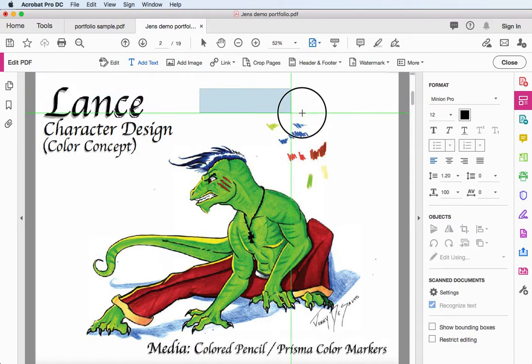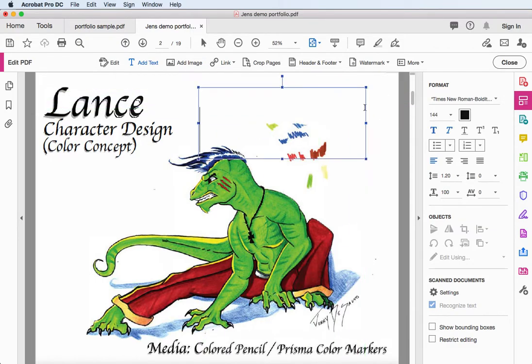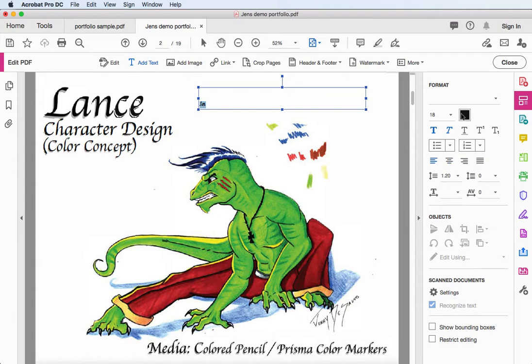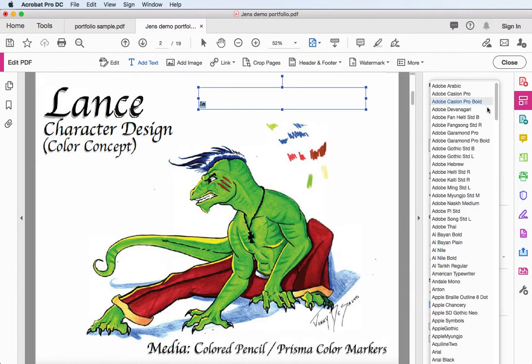It'll let me click up into here, and now I have a text box. And if I type in that title, you see the font and everything. I can highlight this. The point size is at 144. I'll drop it down to 18. Here's the font size.